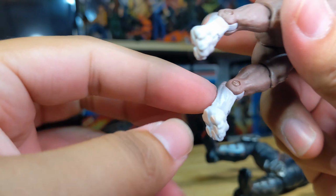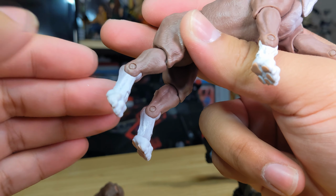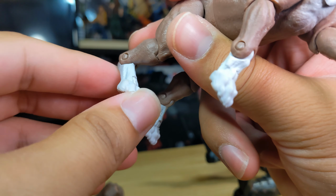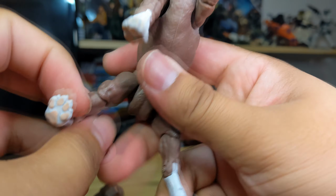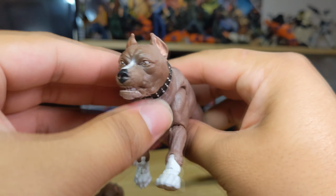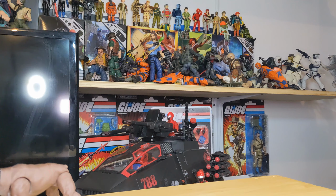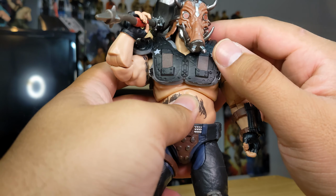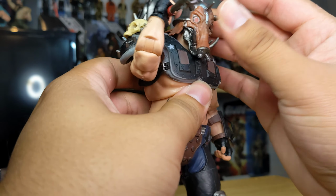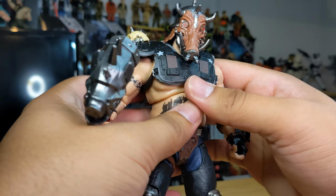These hinges on mine are super tight. I already tried articulating that, too tight, so I may need to use some hot water. And then you have a hinge and painted paws. Very nice articulation for the doggy, or Rawkus as he is called. Now, when it comes to Road Pig, yes, I do have the other head on there already. Articulation-wise, I think he's overall pretty okay.